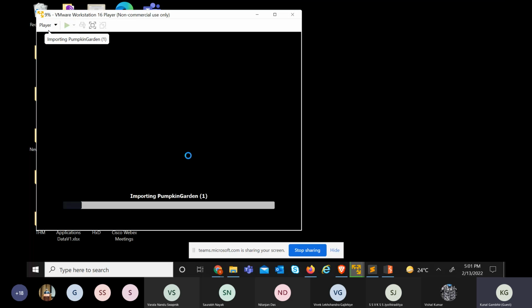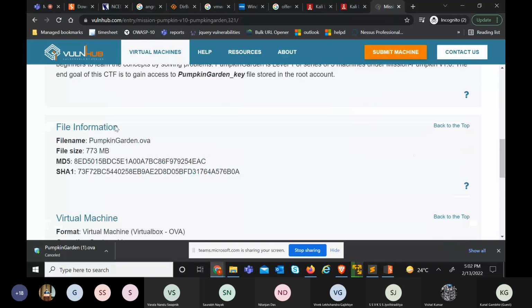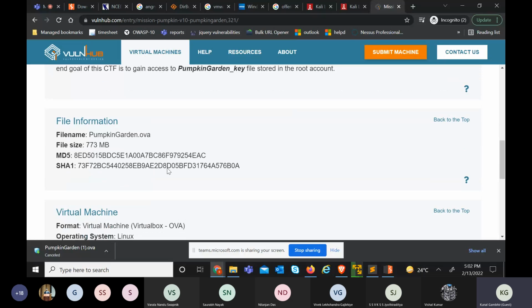No setup required, nothing. Same you have to do with the Kali Linux. Okay, so what you can do now, you can download different machines from here and you can start performing attacks on those machines. So you can download and do that.